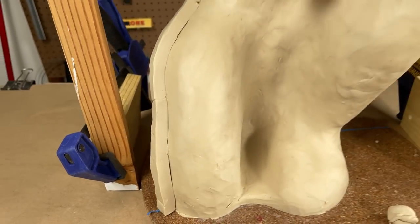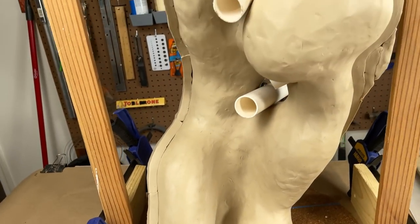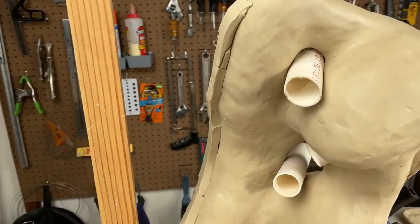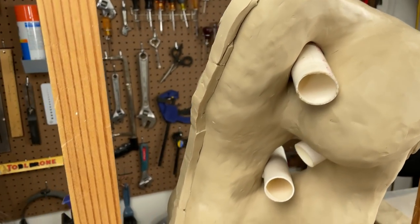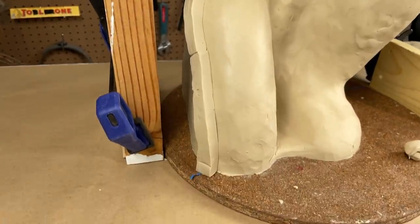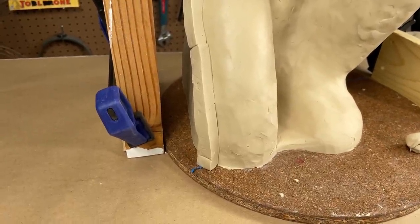Got the blanket fully applied, and it's a half an inch thick all the way around. And I've begun to build up the bead, which is where the main parting line of the two halves of the shell is going to meet together right along that bead.